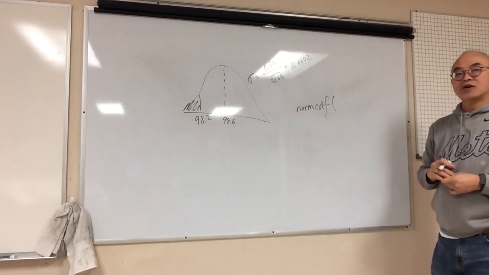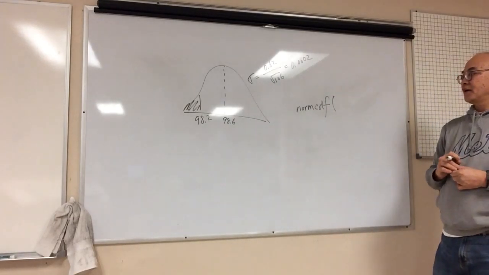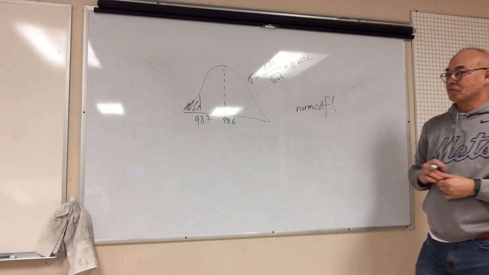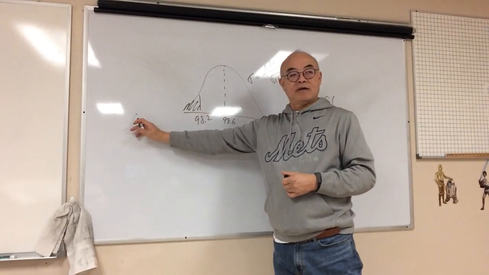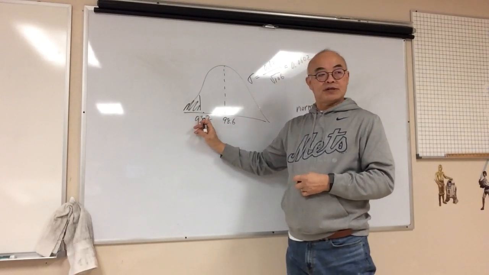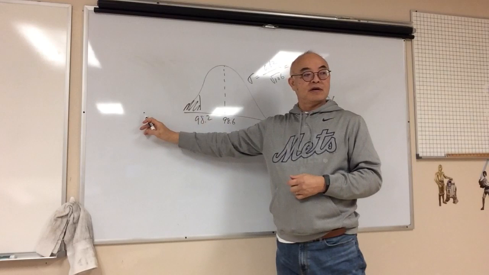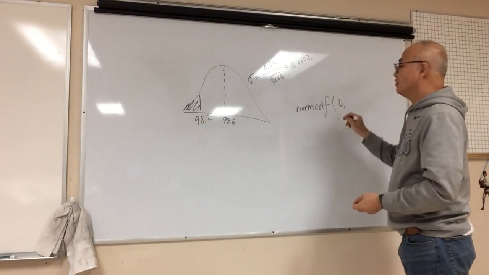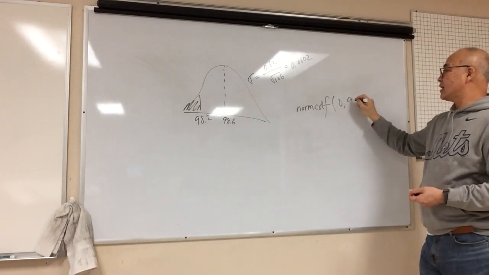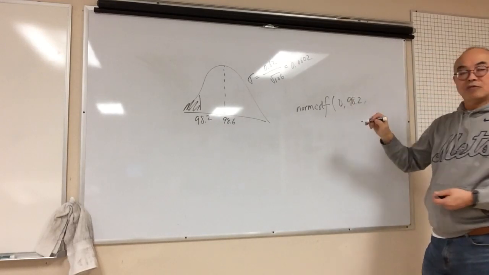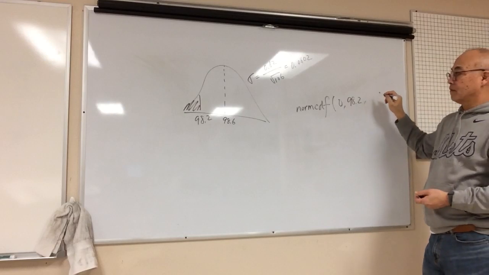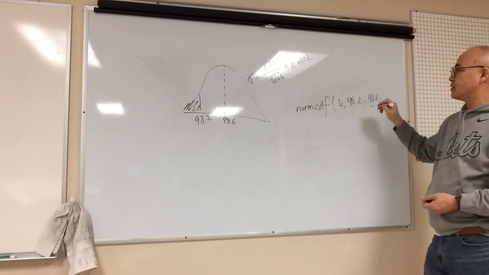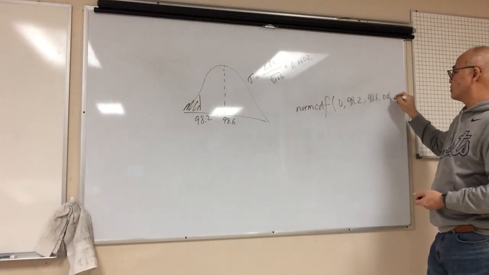Eliana, what is my lower limit, or lower bound here? My lower bound is down here, and my upper bound would be this. What's my lower bound? Negative 100, we'll just call it 0. The upper bound is 98.2. What's the next thing? 98.6. Standard deviation, which is 0.0602.